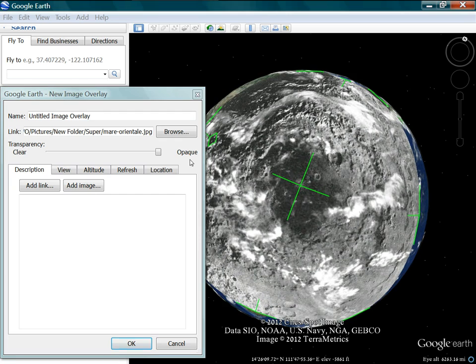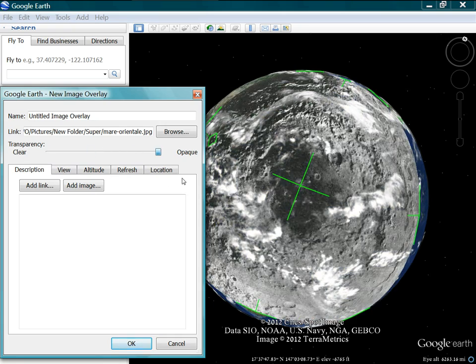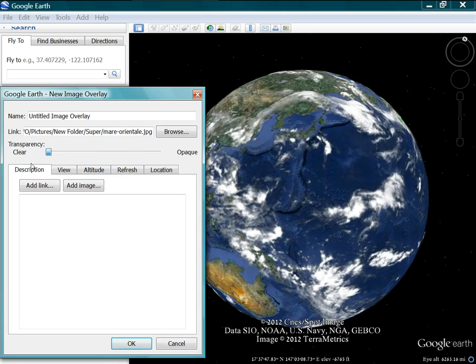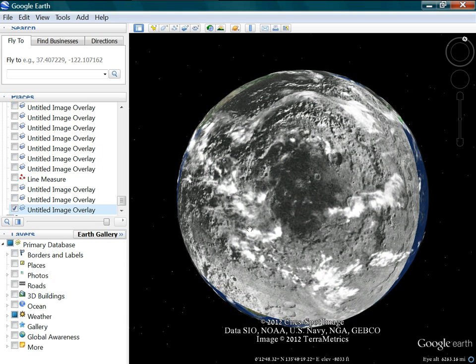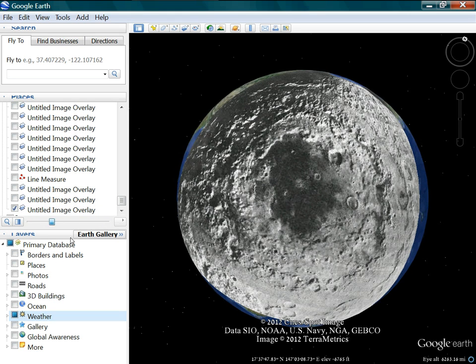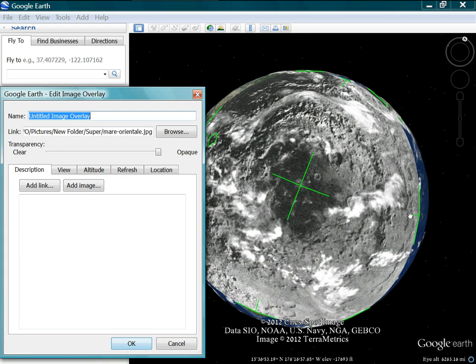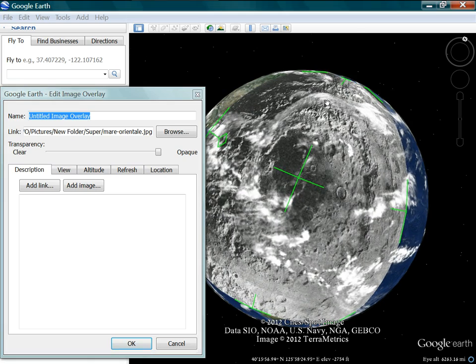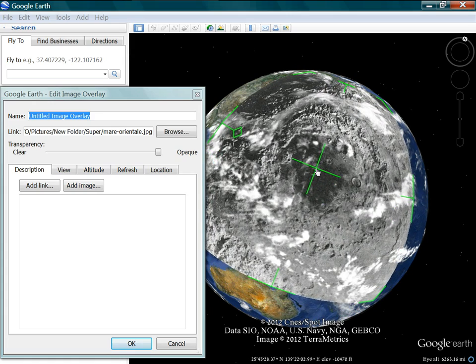Uh-oh. Sometimes it'll put it right in place. I'm not sure if this is one of those times, but we'll have to go through it and see. I have to check the weather. I'll just stop it right there. I know it's too big, but we'll check the weather real quick and see how the weather fits in there. It probably needs to be adjusted a little bit. Oh, I can see right here, that crater goes right around that little edge right there. Watch. Make it smaller. It's got to be a little bit smaller anyway. Okay, right there.